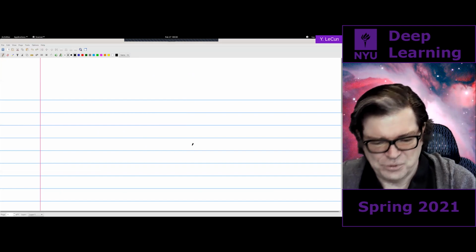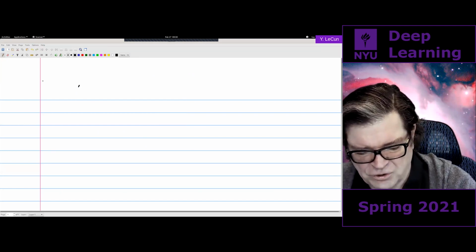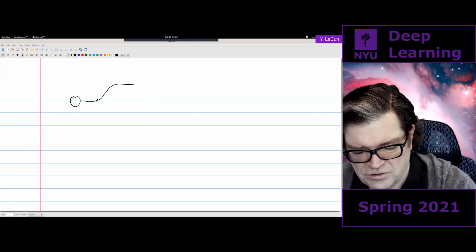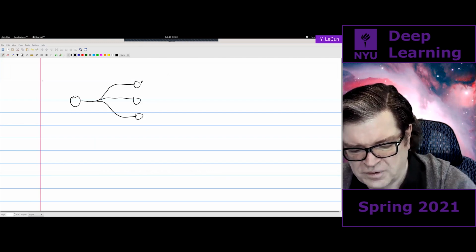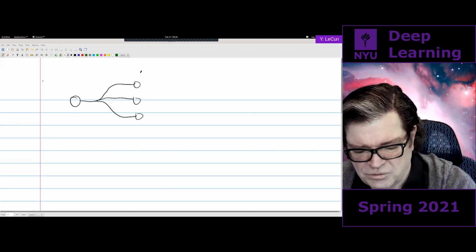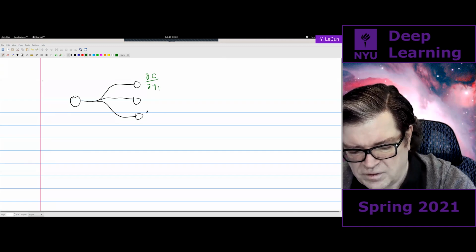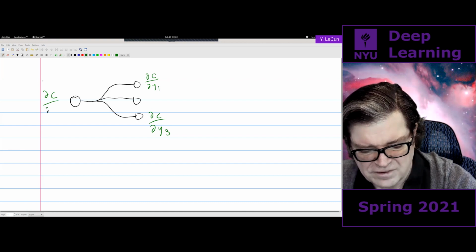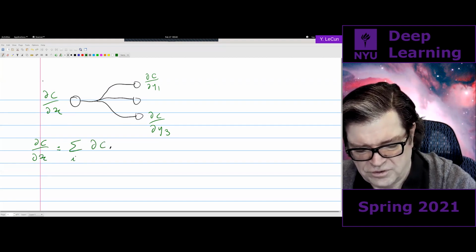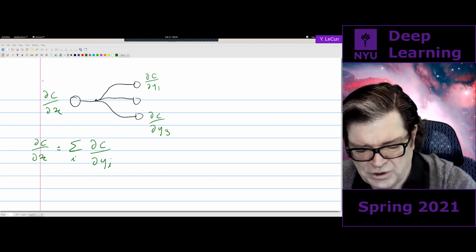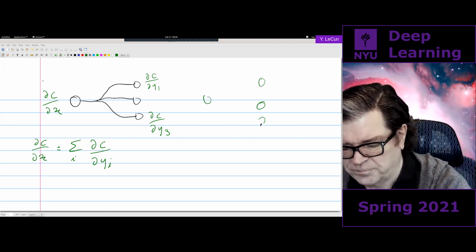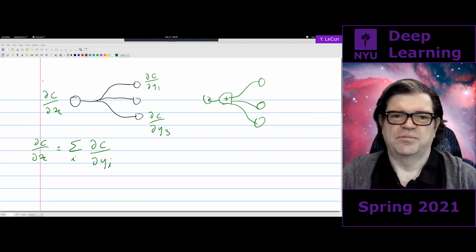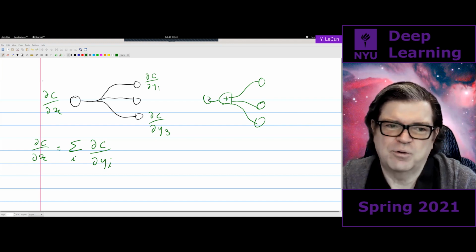So this is an important point, which I'm going to repeat. If you have a single variable and this variable is replicated, in the forward pass, then in the backward pass, when you have a gradient here, to get the gradient with respect to x, it's going to be simply equal to the sum over i of dC over dyi. So when you have a Y connection going this way, going the other way, it's an addition. A branching out in the forward prop corresponds to a sum in the backward prop, and vice versa.